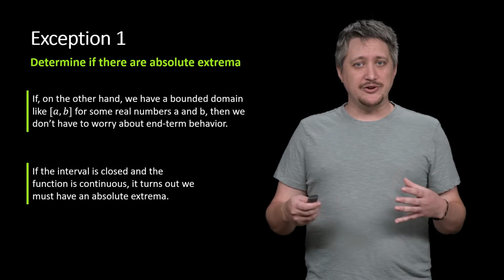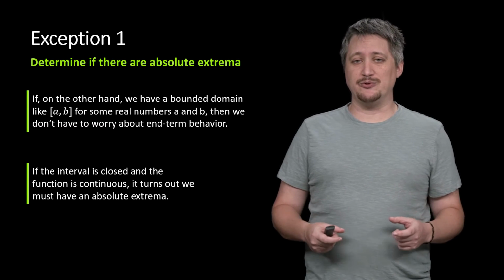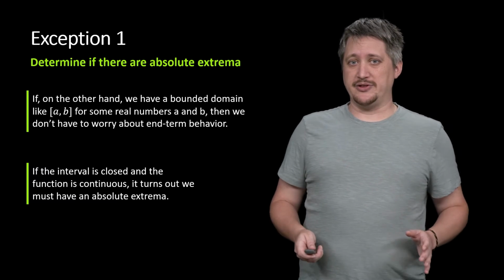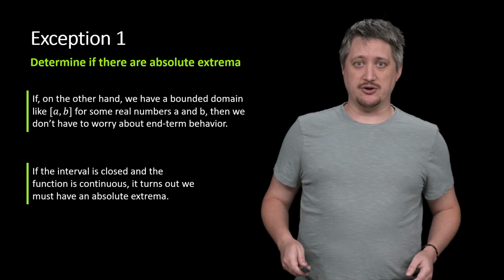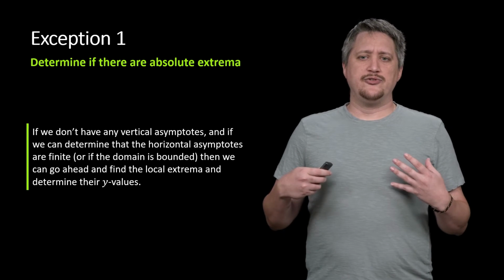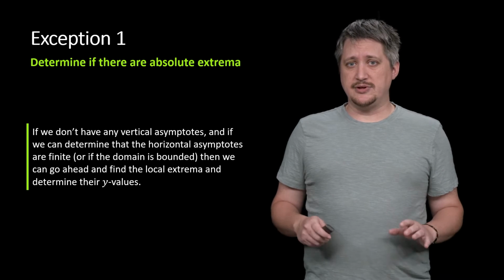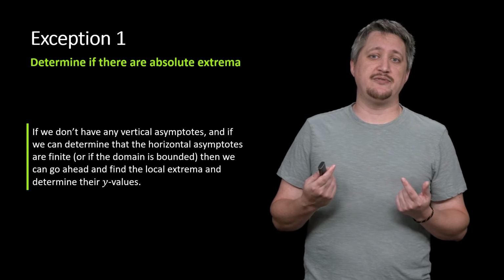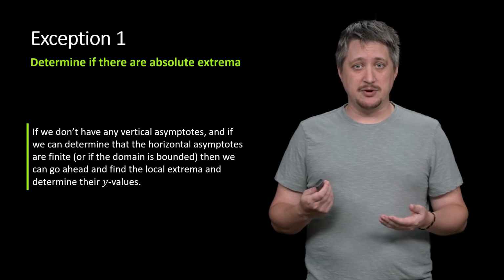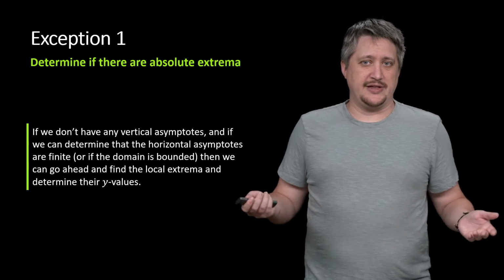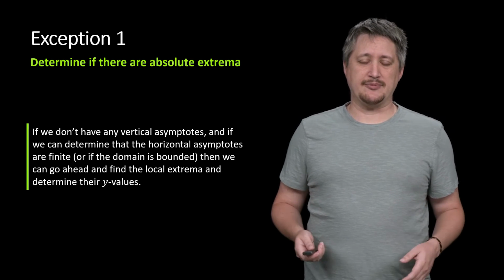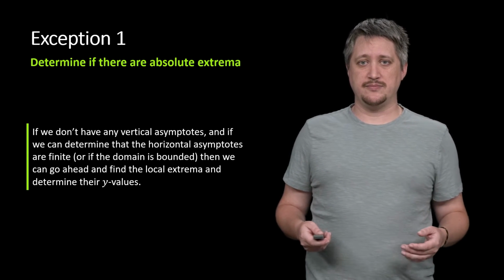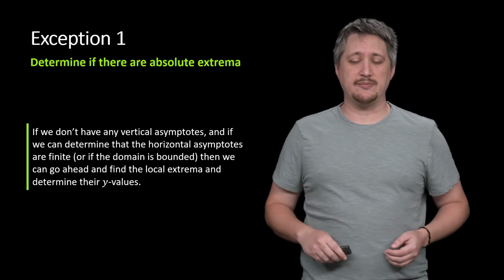But just as a quick note, if you have an interval that you're considering, and it's closed and it's continuous, you've already determined that there are absolute extrema without doing any work at all. All right, so if we do have vertical asymptotes, we have to know the sign that it's going. If they're both going to positive infinity, then we know it might have a minimum, but if one's going positive and one's going negative, that kills both possibilities. We don't have any absolute extrema. And if they're both going to negative infinity on either side, then we might have a higher point, so an absolute maximum.